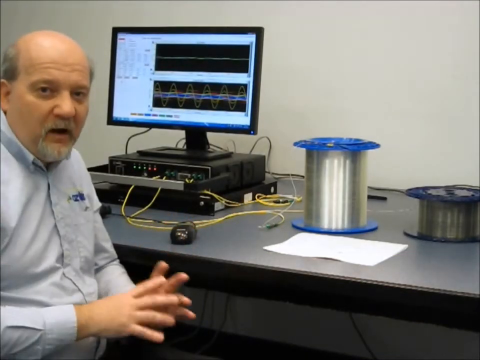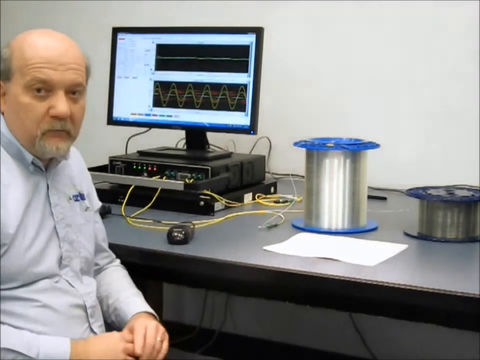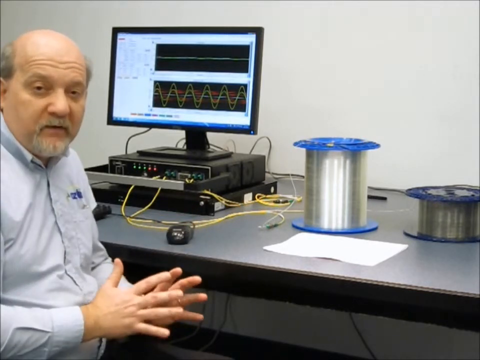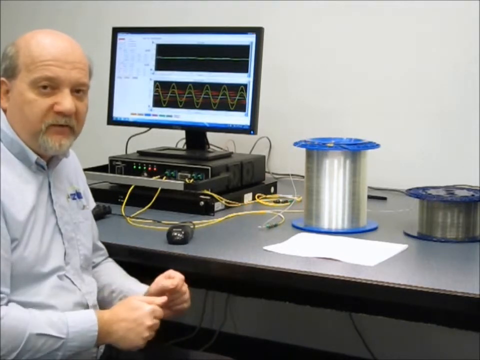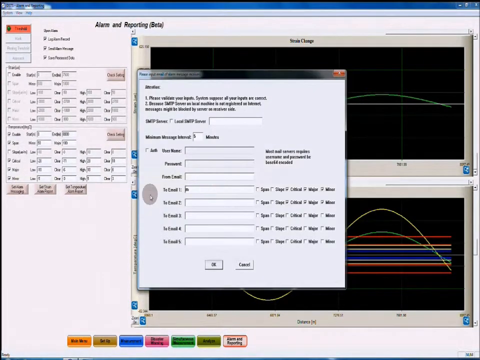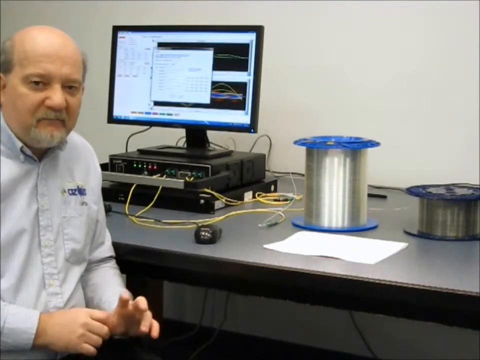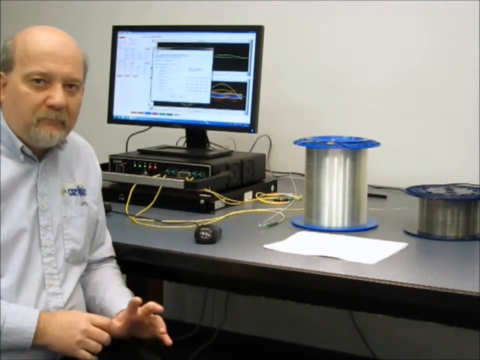Once you have the options set up on your system, you can now set up how you want the computer to send messages to the people for these alarms. So to actually send an email message, the computer has to have access to some sort of email server. In order to set this up, you may have to get help from your local IT expert within your own company.